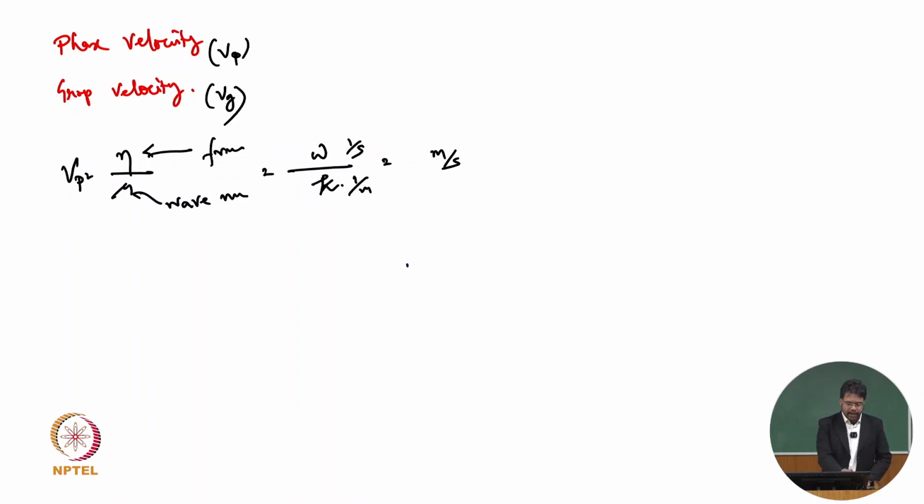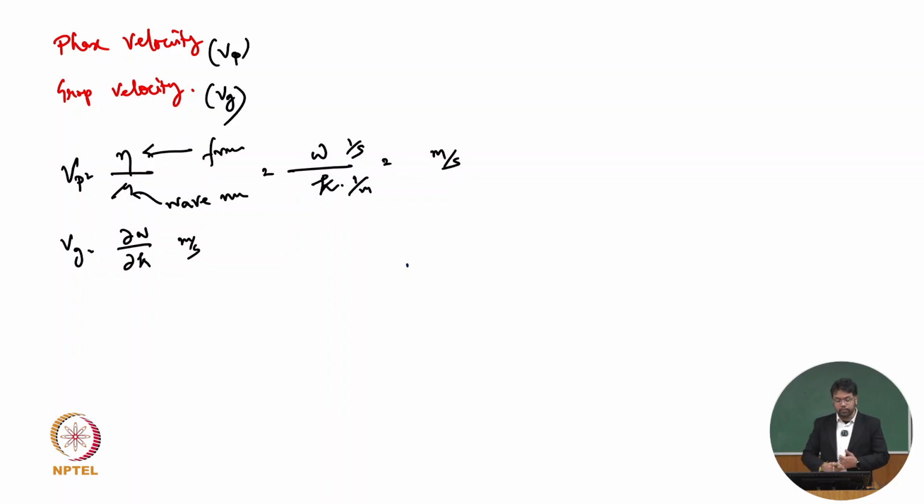That is giving you the velocity term. And what is Vg? Vg is del omega over del kappa. That also has the unit meter per second, a velocity unit, length by time.